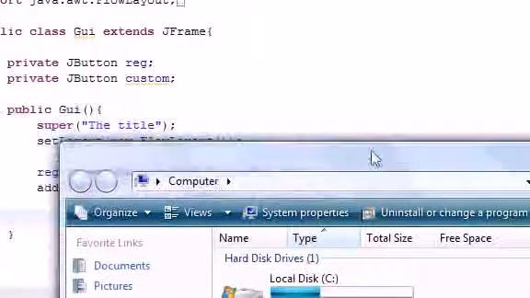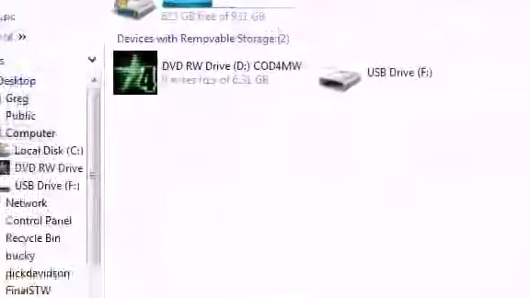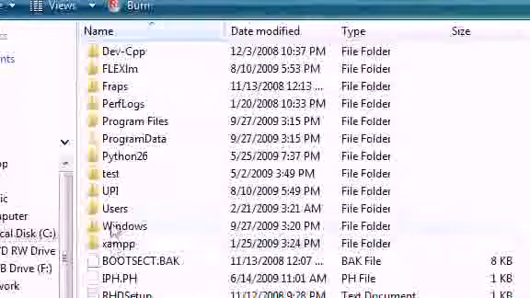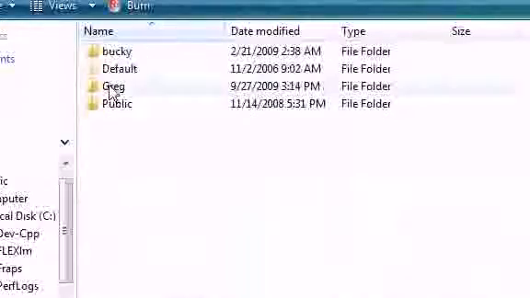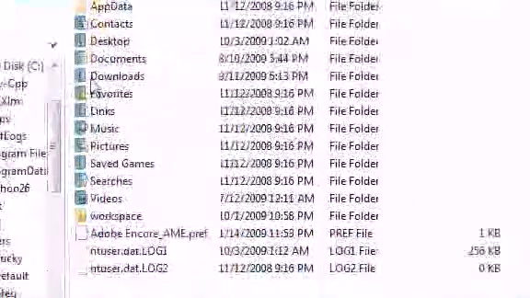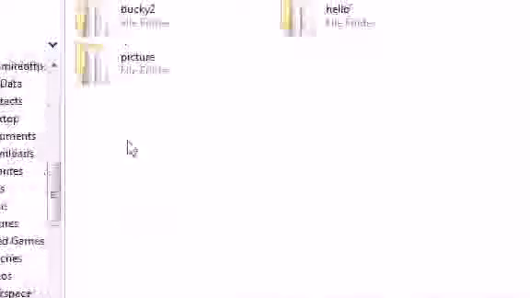Go ahead to My Computer, and you need to find the files you're working on, these class files. Mine, the default workspace, are in C, Users, Greg, and then it is in workspace.